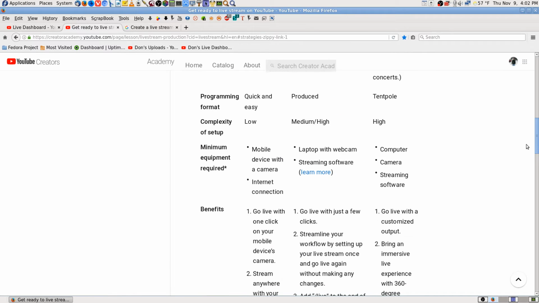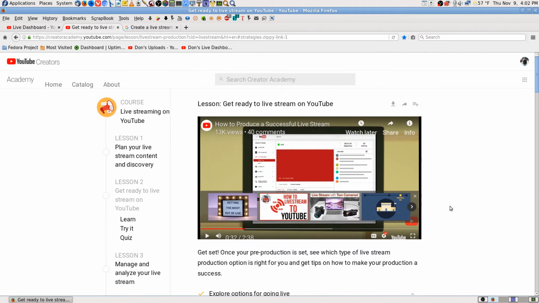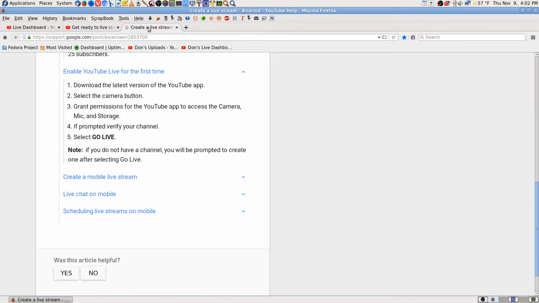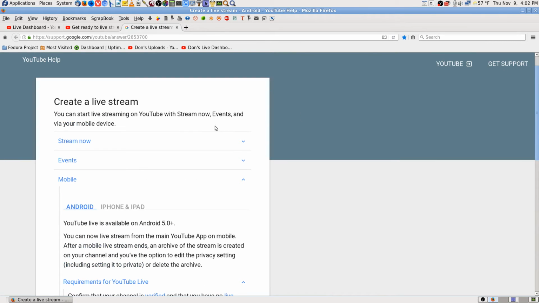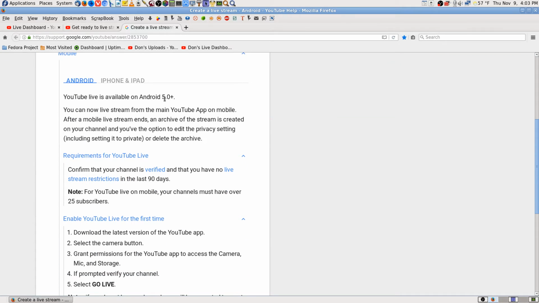Let me see. Yeah. That link says, use this chart to help you see which format is set up as best for you. So it's all general, all about streaming, not just about the mobile. That's what this is. So anyway, I went to the page and create a live stream, and I skipped on down to mobile. And the first thing I saw, I thought, uh-oh. I click on the button and all I got was, it just asked me which app do I want to use to make my video. And I've done that before a long time ago, and it's okay, but it's not really that much use to me.